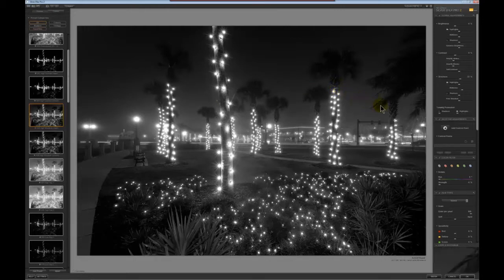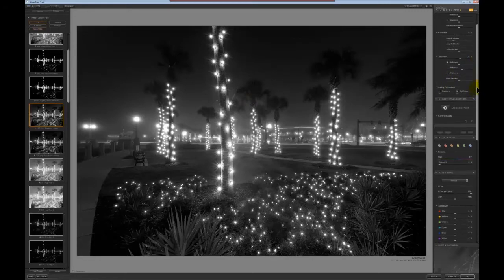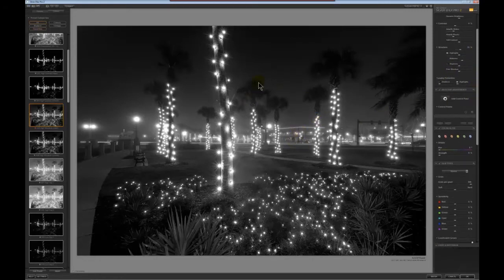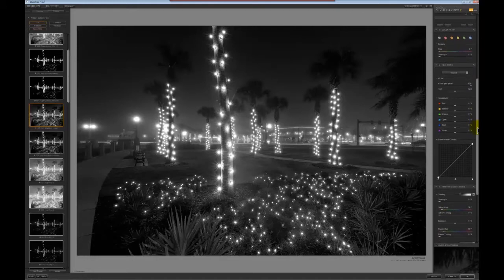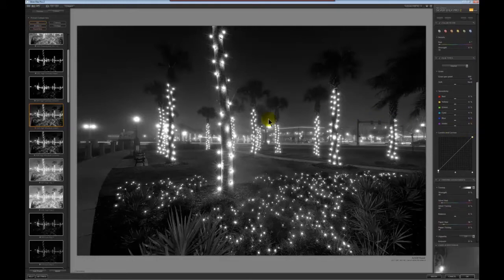Sometimes it takes a little bit of time, but the results are amazing, and you're going to see the difference in this particular preset. It's going to bring out the details of the entire scenery, the foreground, the background, and so on. Normally it doesn't take this long, but I believe it's the recording software that is slowing things down a little bit. You're going to see the results in a second here.